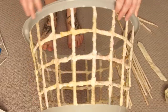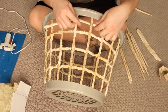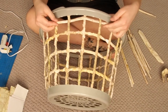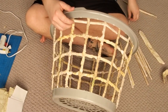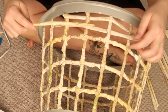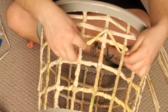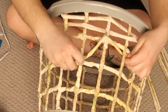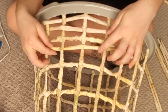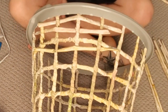Right, now that we are finished with the horizontal sections, we are going to go ahead and start weaving in between these sections, just to really give it that basket look and feel that we saw from the Hobby Lobby one. As you can see what I'm doing here, I'm just literally weaving every other. So this section, I'm going to do just how I did in the top section. So I would go over, under, over, and then I'll go under, over. Do you see what I'm saying?